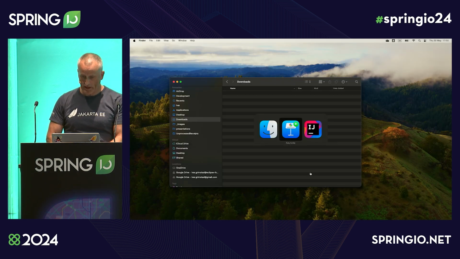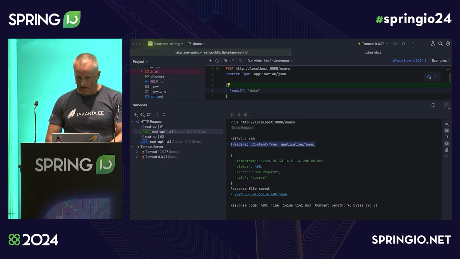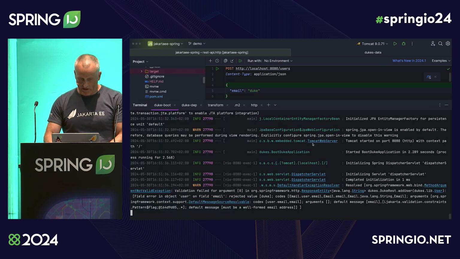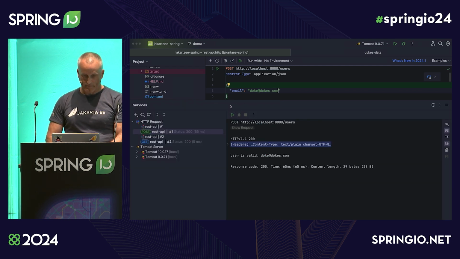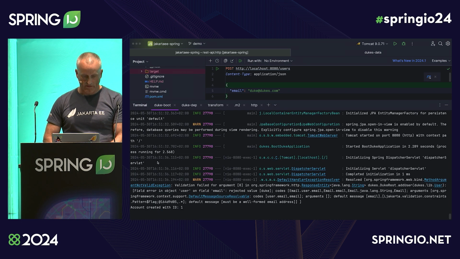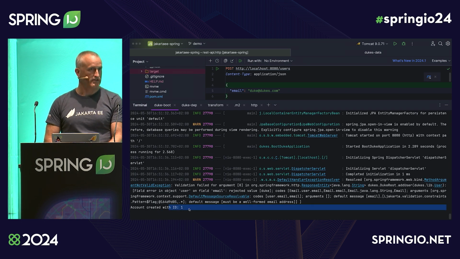So if you look at the application I have here, you may have noticed in the log file, I just have to post a correct one here, dux.com. So I'll post this. We can see in the log file it says created with ID 1. So it has a long as the primary key.